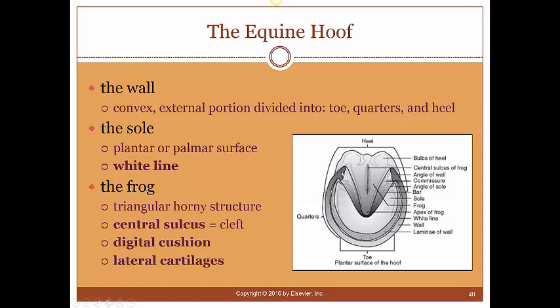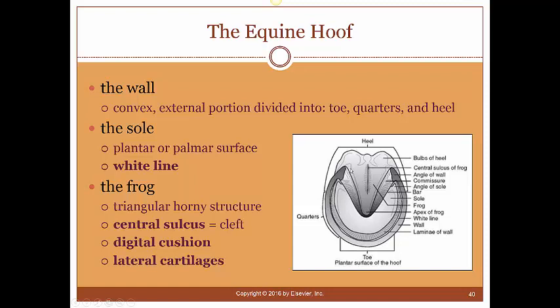When we look at the foot in the horse, the very back part of the foot is known as the heels. So this is the heels back here on the back. The very front is known as the toe, and between the heel and the toe ends up being the quarter. This is the sole right here. Where the hoof wall and the sole meet is a little area that's white, and we call it the white line. Where the hoof wall comes back around and bends back in here on the foot and meets with the sole, this area is known as the bars.